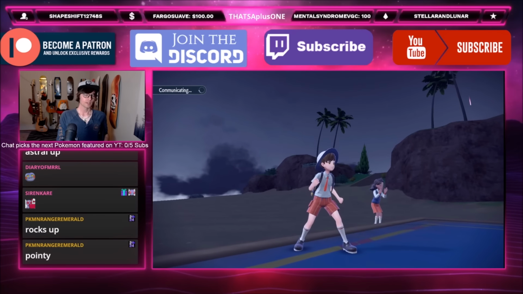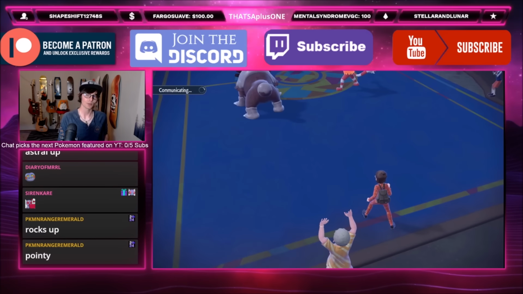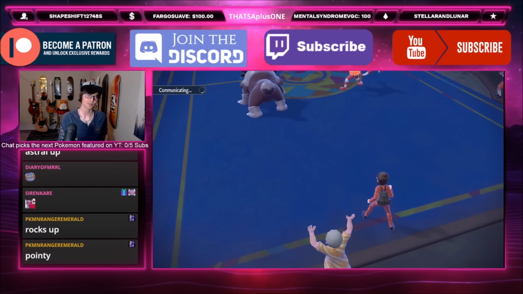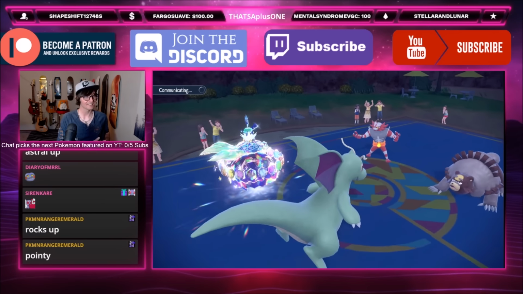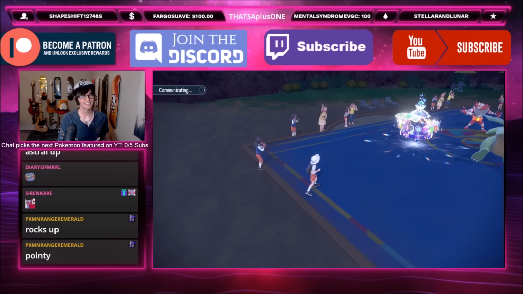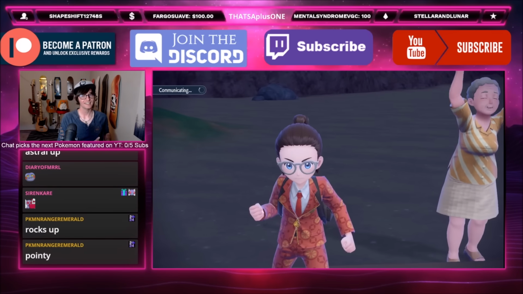So they know they were multiscale. See, that's the thing: who are you fake outing here? Are you fake outing the Dragonite because you know it's multiscale? Are you fake outing the Terapagos because you know you can KO it? It's a hard spot to be in, isn't it? It ain't easy.